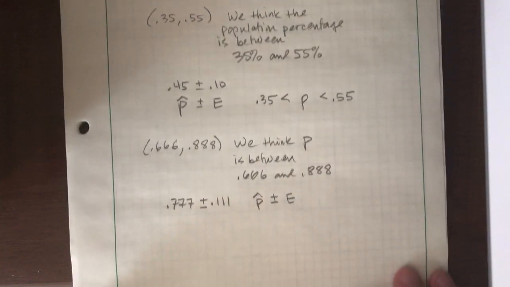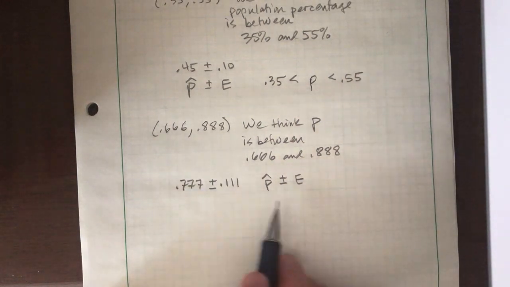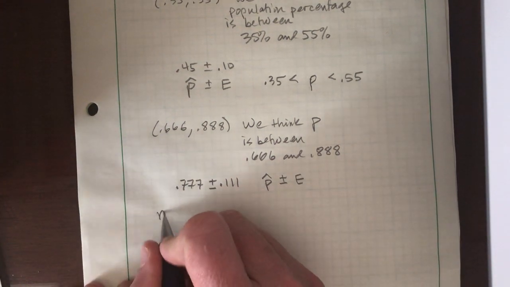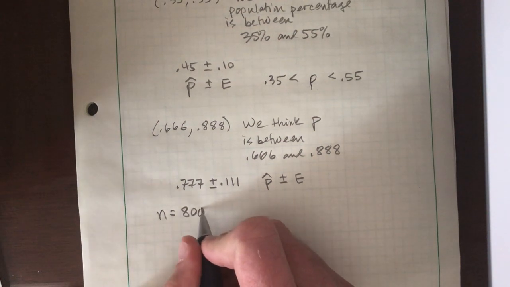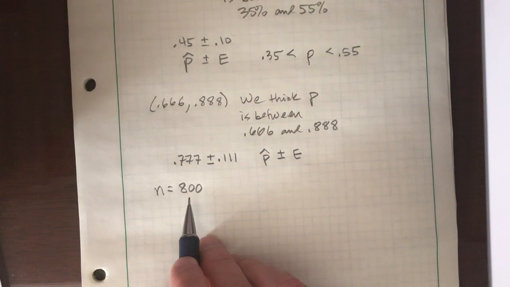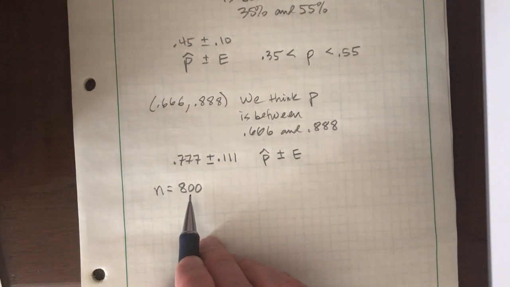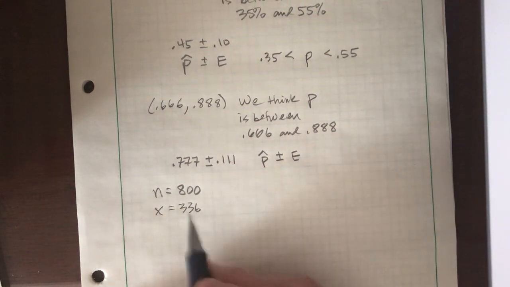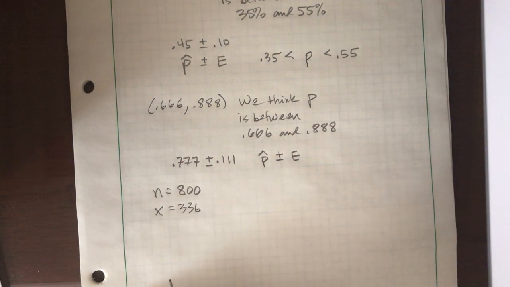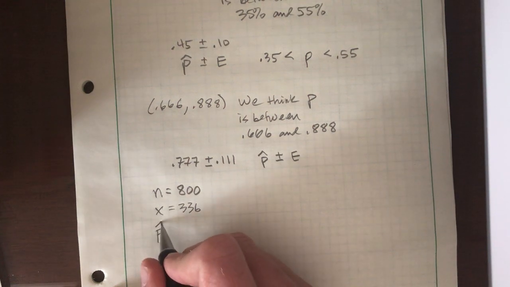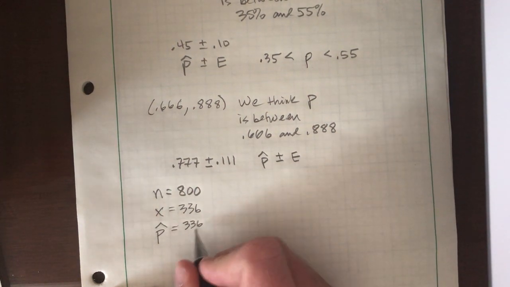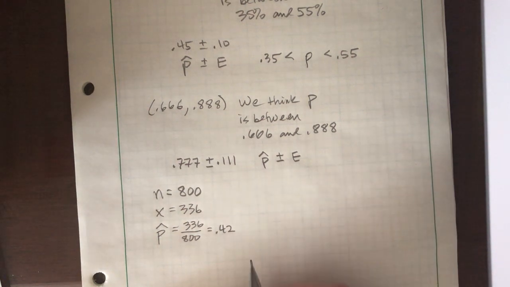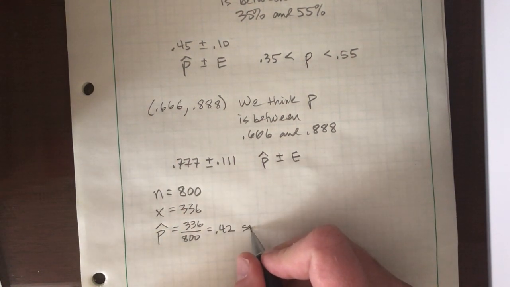Now, let's move into where do we get these numbers? I keep giving you final examples. Here's one thing we need to start recognizing: you'll be given a sample size. Let's say 800 people were surveyed and of them, let's say 336 said yes to some survey question. I want to know what proportion of people said yes. This is my sample proportion. 336 divided by 800. Grab your calculator and you'll get 0.42. That p hat is my sample proportion.